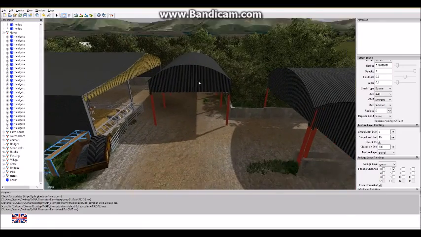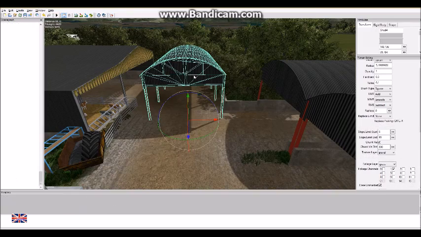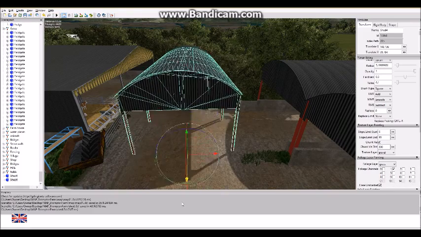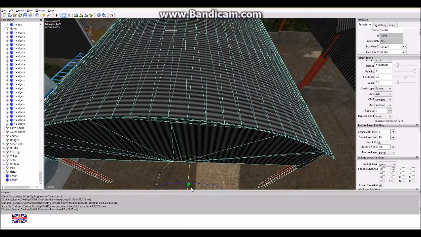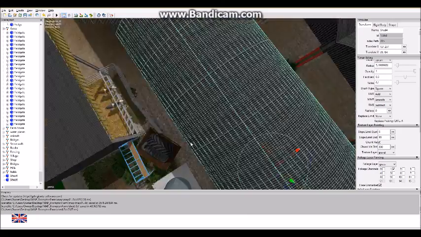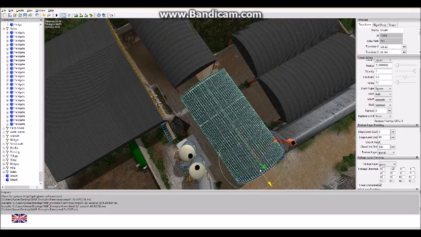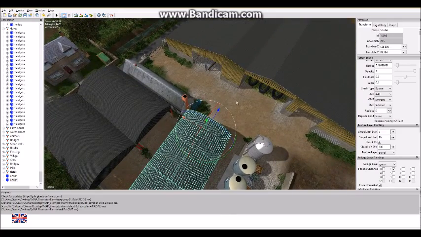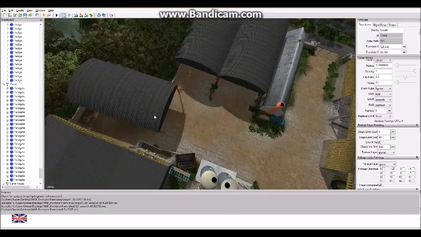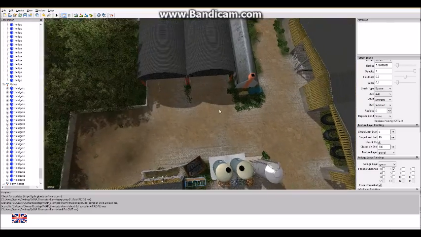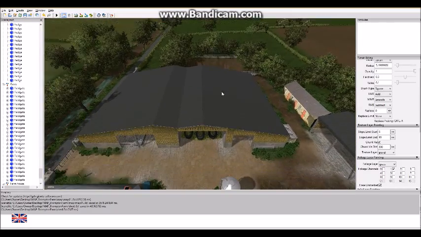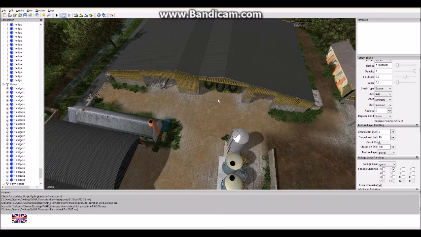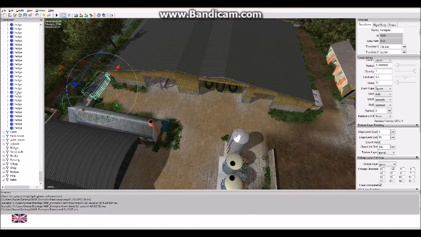Useful shortcuts are Control D will make a copy of it, and then the old one stays where it is, and the new one moves like so, wherever you want. There you go. Of course, delete them. What else? You've got all the Control C, Control X, and Control V, all that stuff. You can move objects within the transforms and that sort of thing if you want to keep your thing tidy.